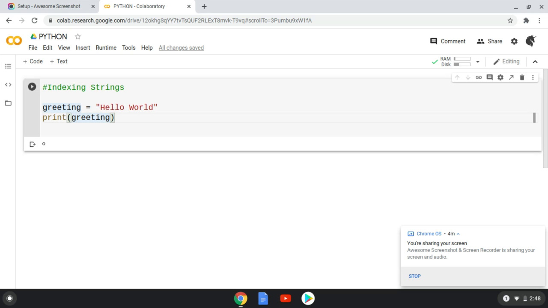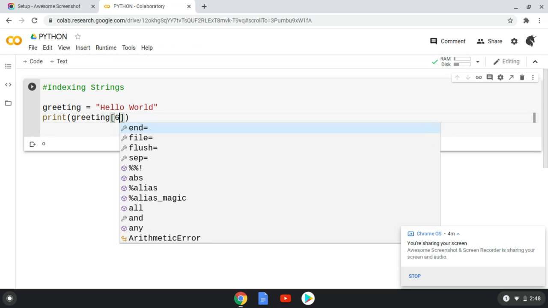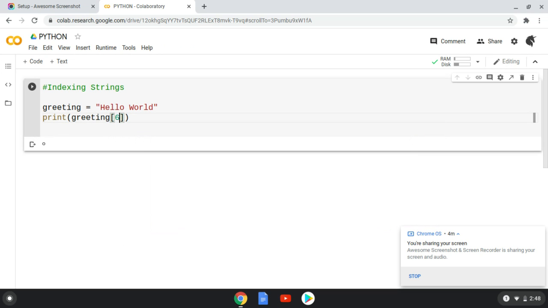But you might be thinking, I want to tell the computer to give me index from 6 to 10. That's what you want to do, but you're not going to write 6 to 10. Let's see how you're going to do this. You're going to do square brackets again, and then you're going to do 6, and then for the "to" word, we're going to put in a colon, and then you might be thinking 10, but no, you put 11. And it gives you world. You might be thinking it's going to give you that when you do 10 too. But really, when you do that, it's going to say whirl, which is not world.